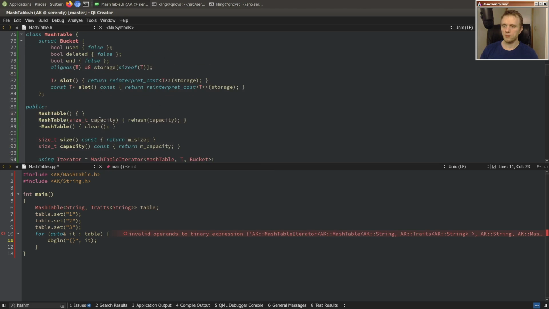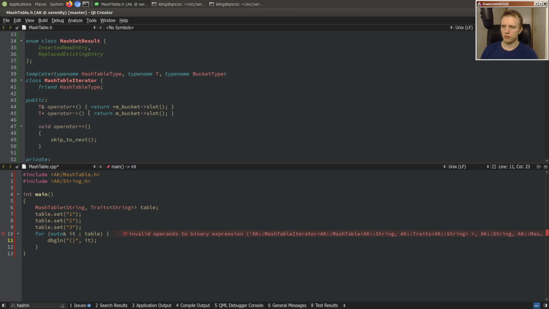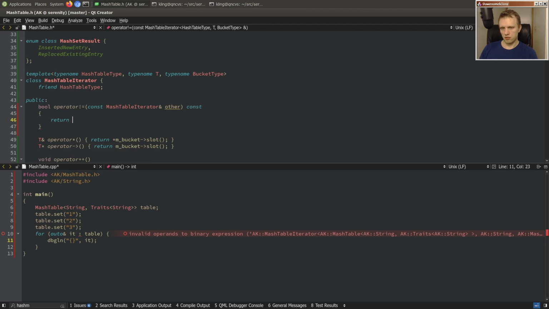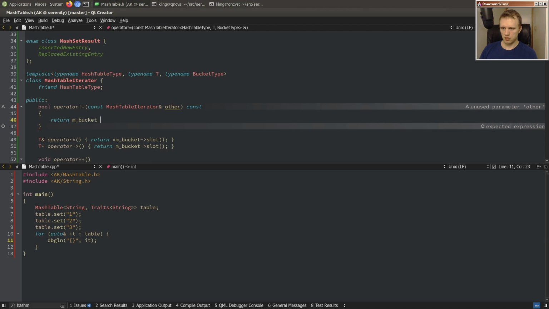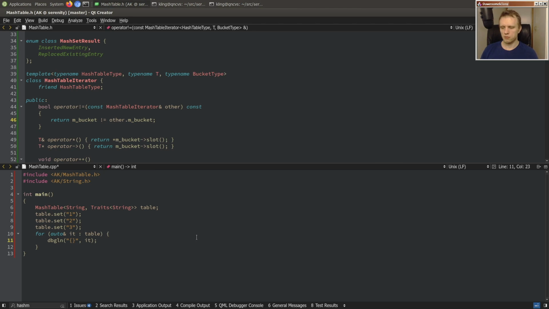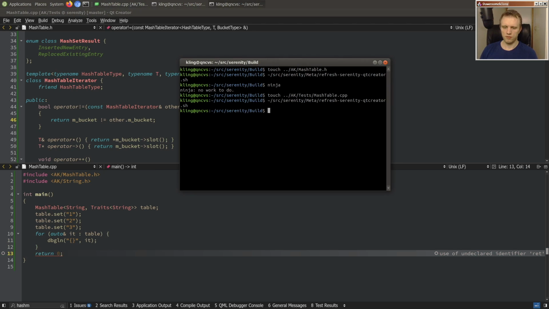Oh, I need a not equal comparison for iterators. Return mBucket is not other mBucket. It's a fascinating comparison. Test mash table.